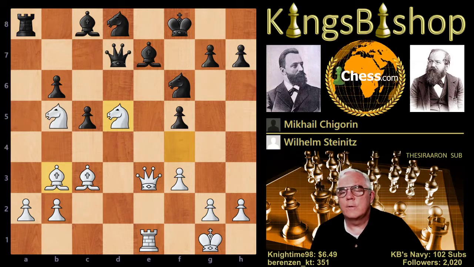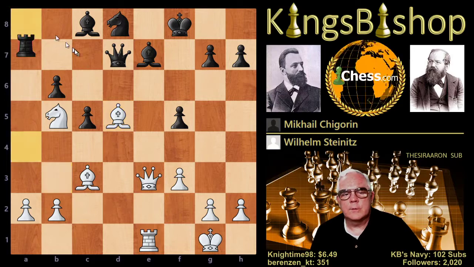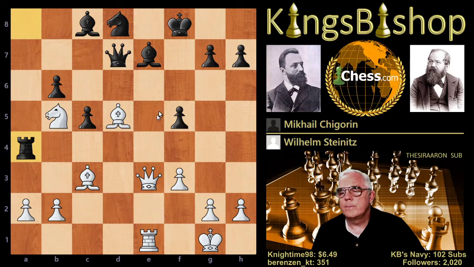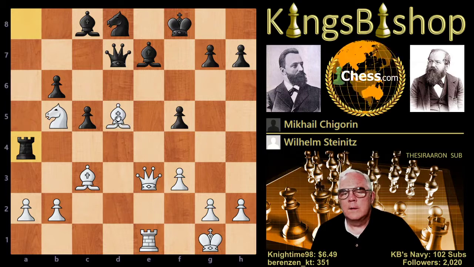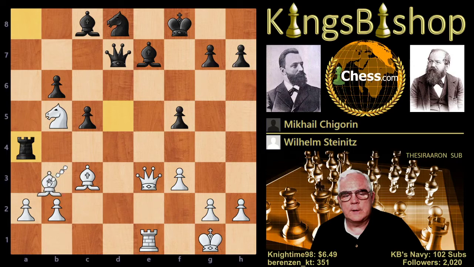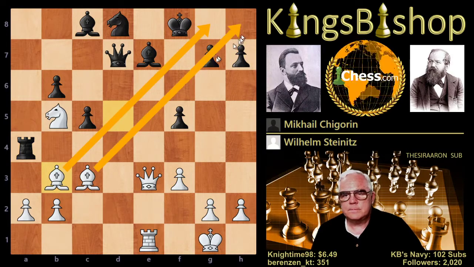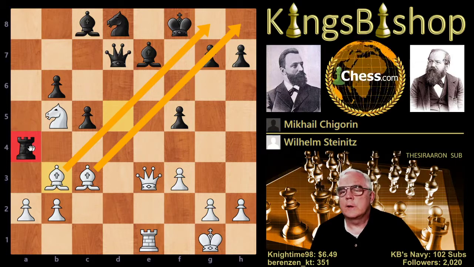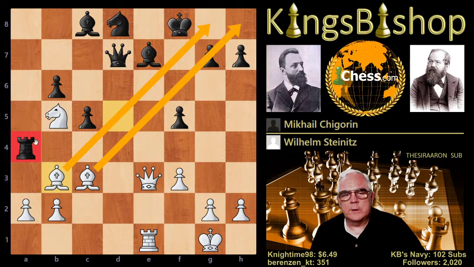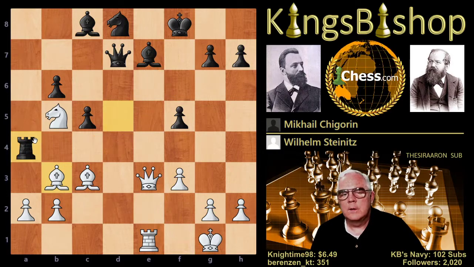Knight d5. Knight takes, bishop takes. Rook back to a4. I thought this is a crazy move here. I don't think it's necessary. Just go back where you came from. Hit the rook again. The rook can never really go anywhere. So just send him back again.